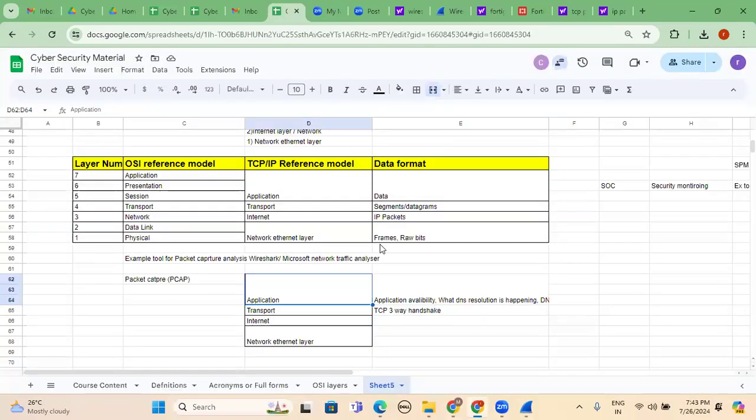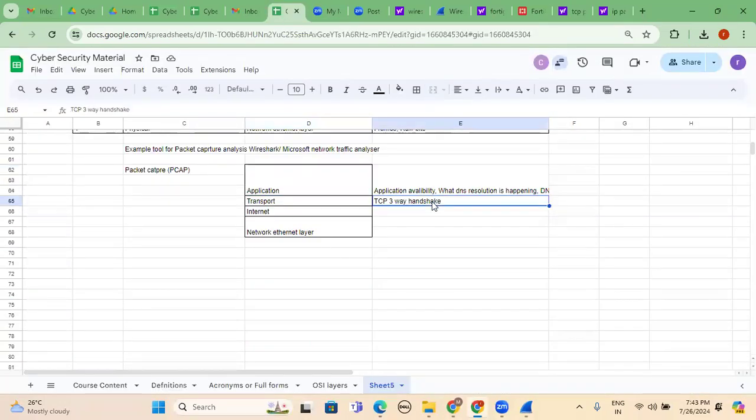As I said, on the transport layer side, we check whether the TCP three-way handshake is completed or not. In a similar way, whether the TCP two-way handshake is completed or not, and also TCP flags are enabled or not, and flags are verified or not. The entire packet we have to analyze.